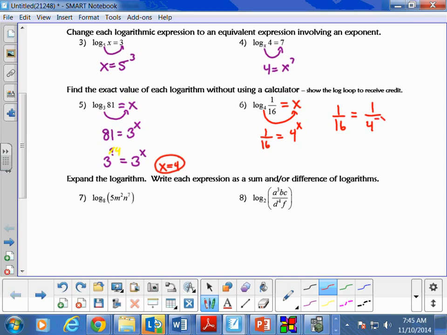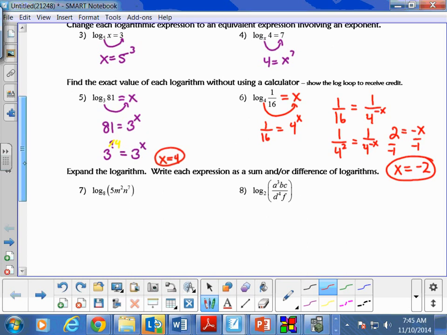Now, when you move the exponent down to put in an equivalent form, you'll find out that the x becomes a negative. And then we're going to put everything in terms of 4. Now, we all should know that it should be 4 squared. 4^2 is 4^(-x). So that means in this case, 2 is equal to negative x. I have to divide by negative 1, divide by negative 1. Find out the answer really then is x is equal to negative 2. And that's the answer for that one. Okay, let's go ahead and move on.